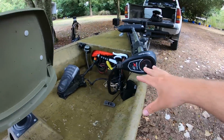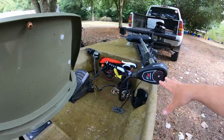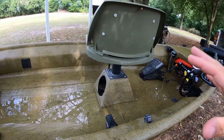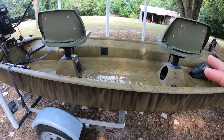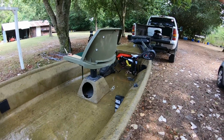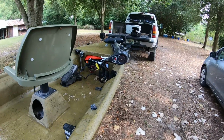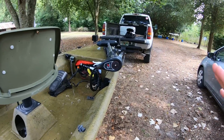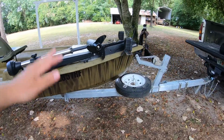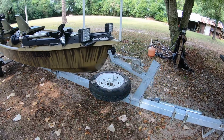I put a MotorGuide foot control motor on here and went ahead and did 55-pound thrust, which seems overkill for these small boats. But you've been watching some of my videos and know that I'm in very swift rivers and I like to be able to fish back up current. So 55-pound thrust, I don't feel like it's overpowered at all. It allows me to go up just about any kind of current I want, up, down, however I want to fish.